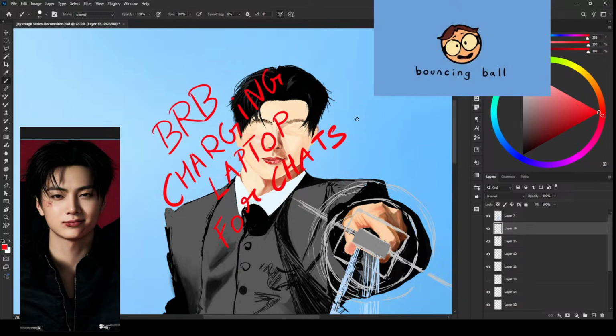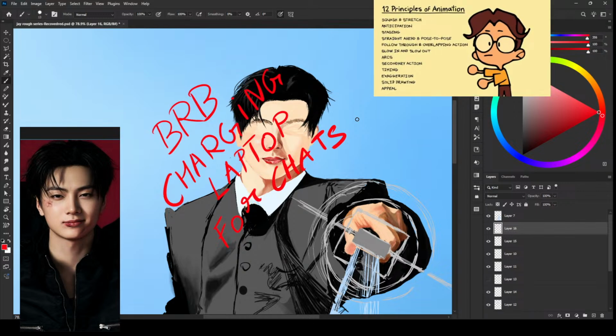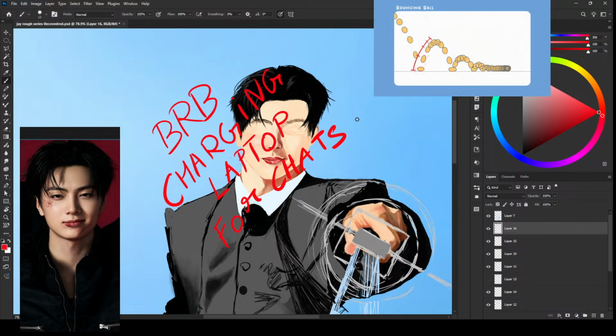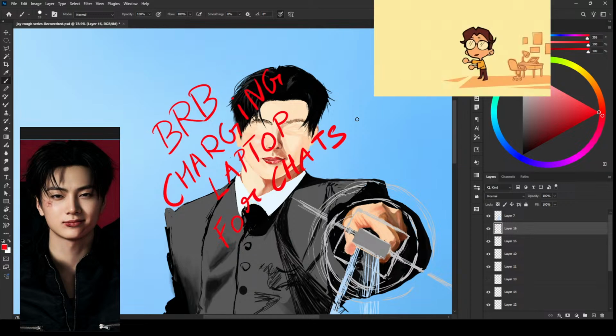The bouncing ball. This is pretty much always the first exercise in an animation course, but it's a good intro to the 12 principles of animation, such as squash and stretch, timing, arcs. I'm not going to explain all of them, but if you want to learn more about the 12 principles, I'll link this video in the description. There's also tons of videos about it. So, if you want to learn how to animate, and you want to learn the fundamentals, but you're not even sure what the fundamentals are, learn the 12 principles, animate a bouncing ball. The bouncing ball also is good practice for animating physics and gravity, and that stuff is pretty important.